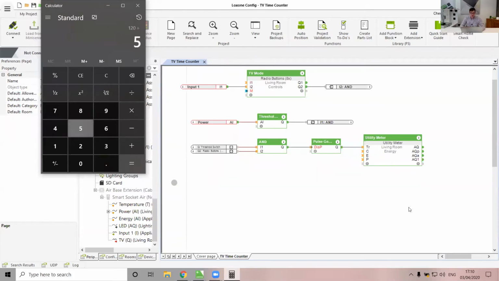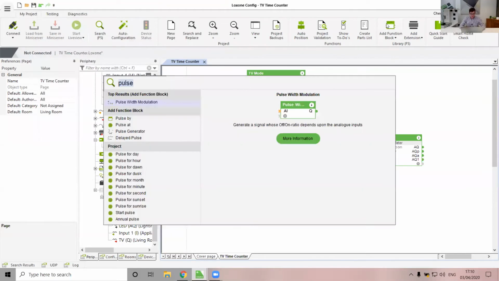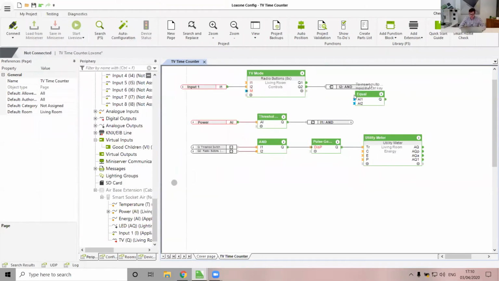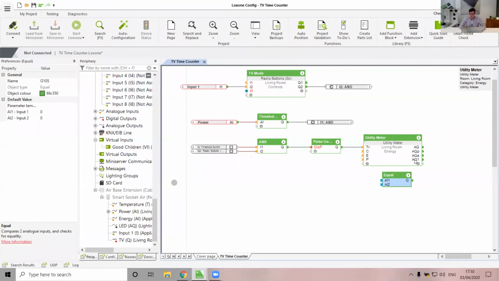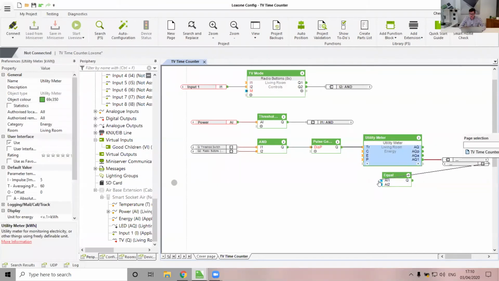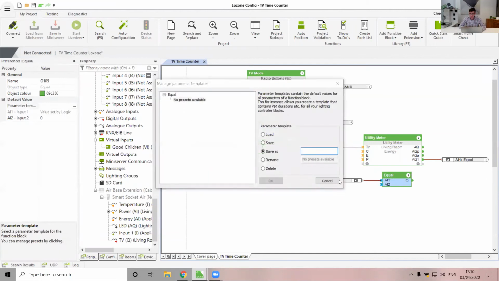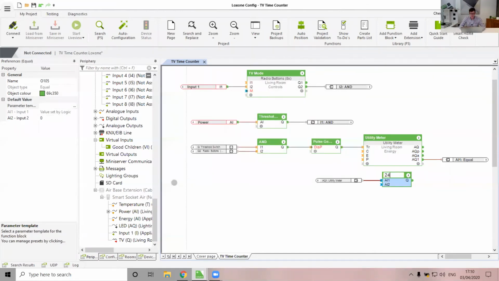Now, I have separated the units that come out of here into 5-minute intervals. So there are 24 5-minute blocks in 2 hours. So essentially, what I need to say is when AQ1 is equal to 24, that means that time is up.